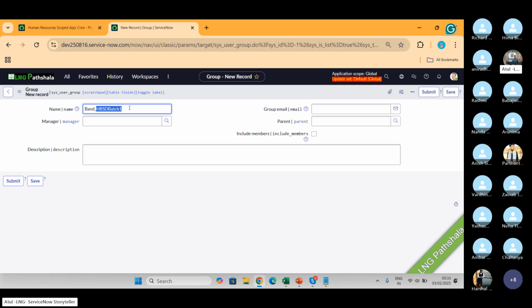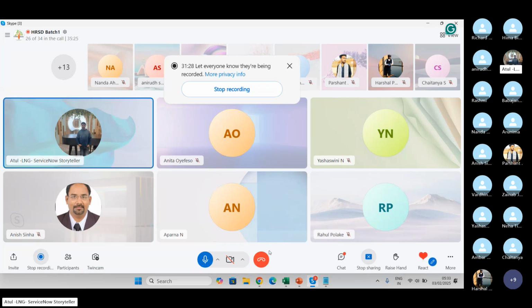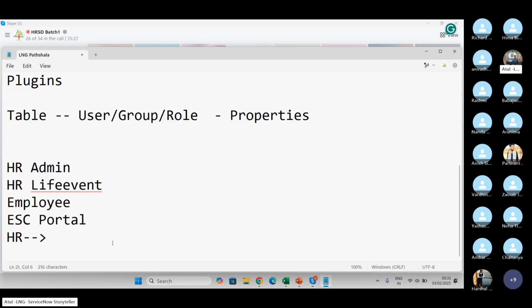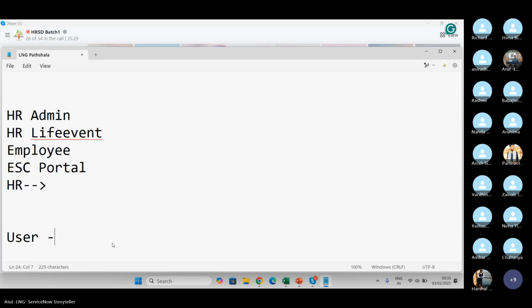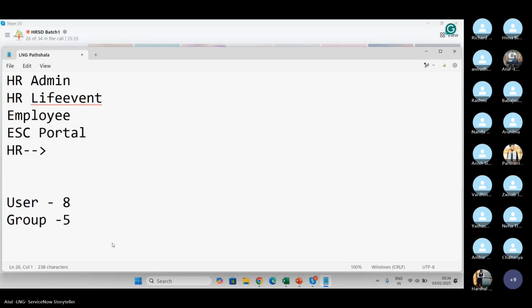And what do you have to do for the fourth one? When you create a user, 8 users, 5 groups.